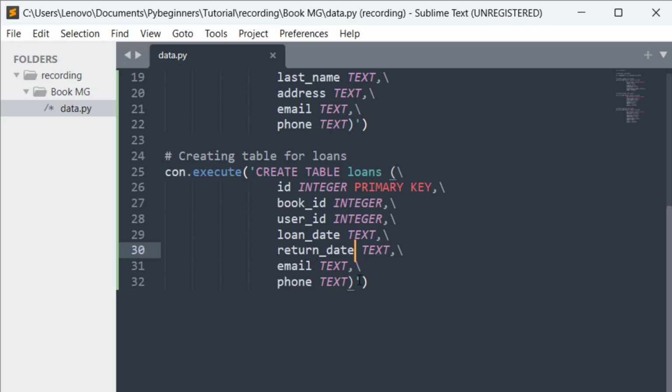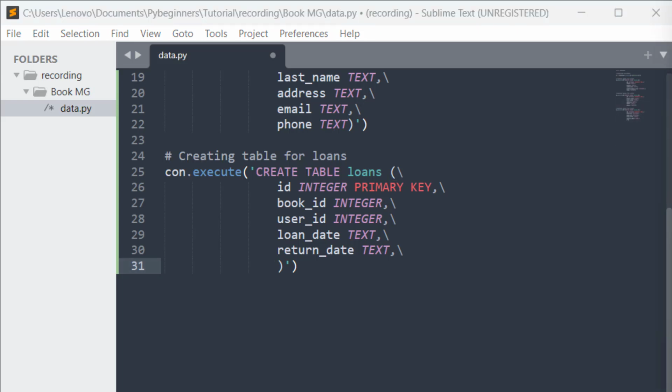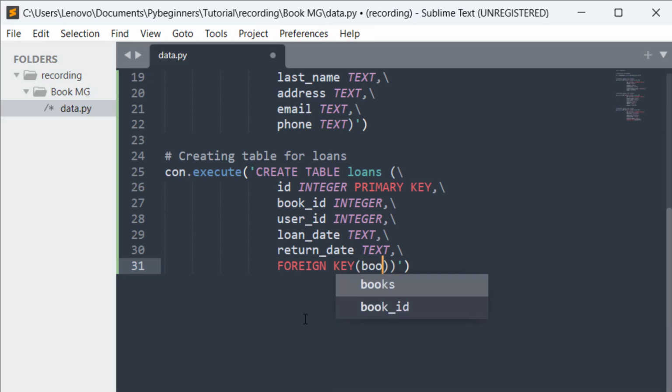Then let's create some relationships here. So let me delete those. The first relationship that we are going to create will be a foreign key between the book ID and this table. So for that we are going to do something like this. So let's say here, foreign key. This word is always very difficult for me. As I said, I don't speak English, I speak Portuguese as my main language. So foreign key, this is the way. Foreign key will be open and close, so this will be book ID.